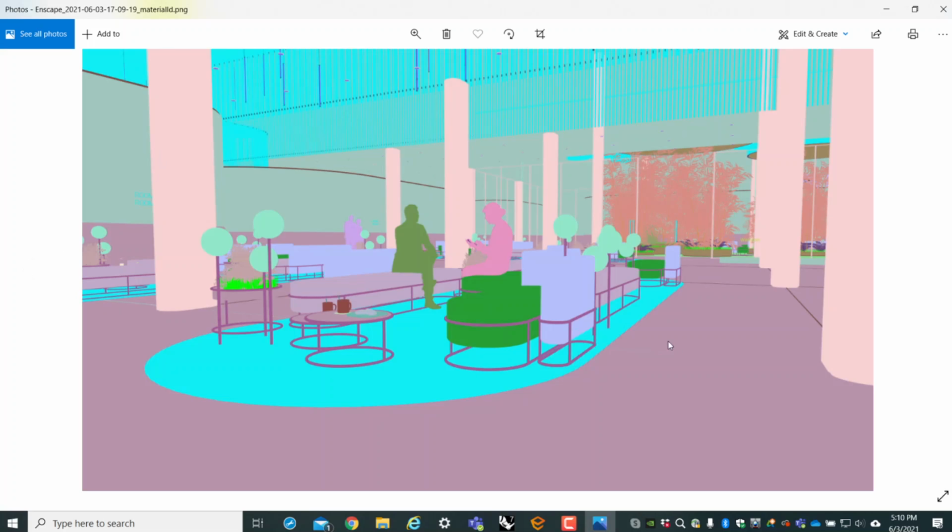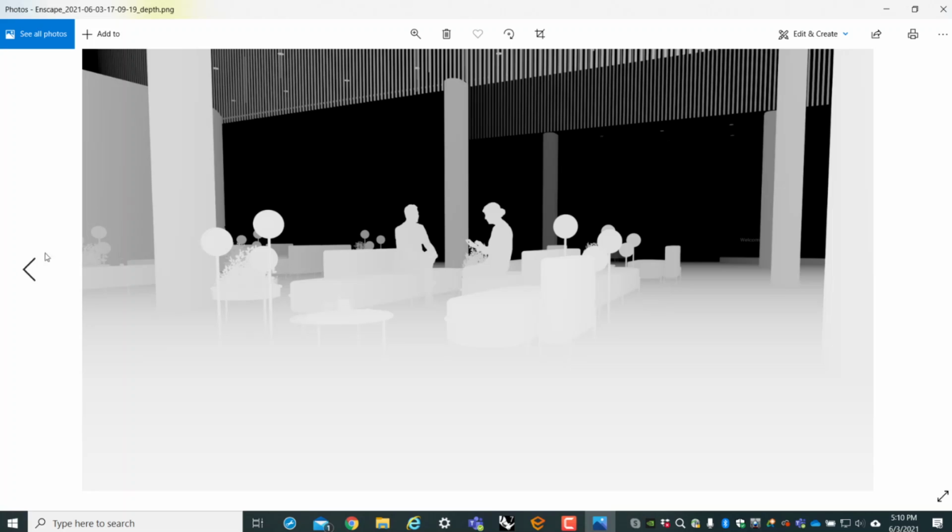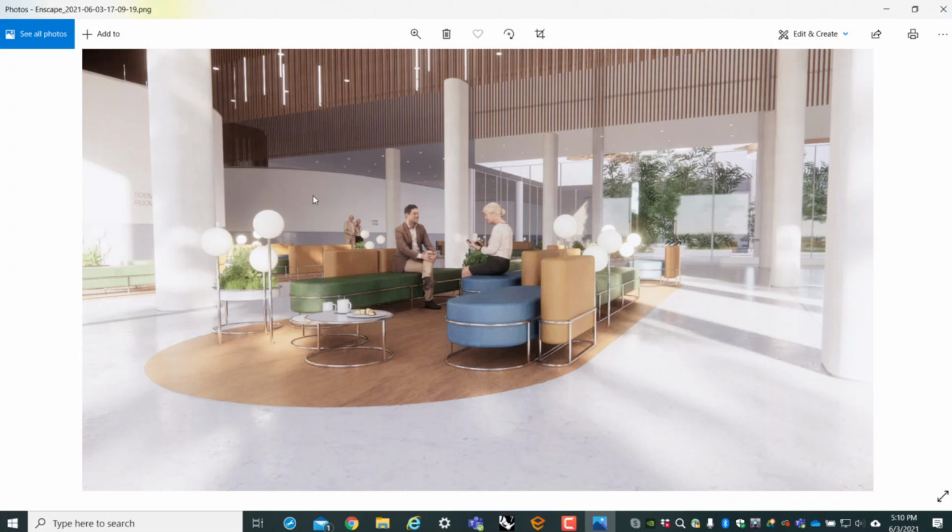This is super easy. If you wanted to change all of the material, you can select color range and pick this pink color if you wanted to change all those columns to be a different material later. And this is really good for adjusting brightness and contrast levels in your rendering. But as you can see, if you take the time to put in the materials that you want and the entourage that I'll show you how to do, the people, the plants, it does a really good job rendering accurately, so you don't have to spend too much time photoshopping down the road.